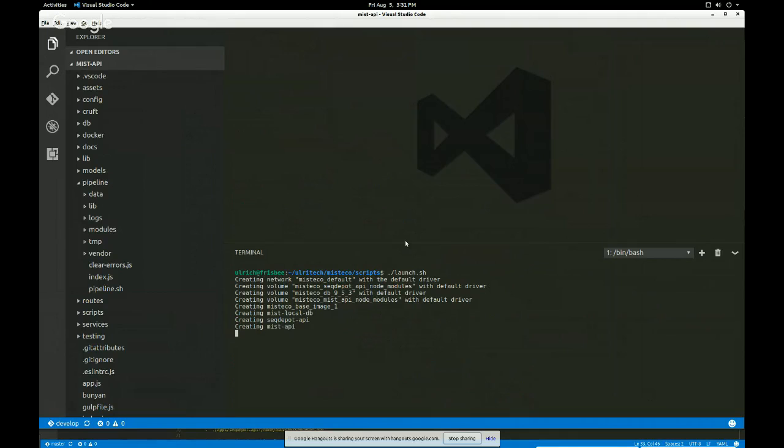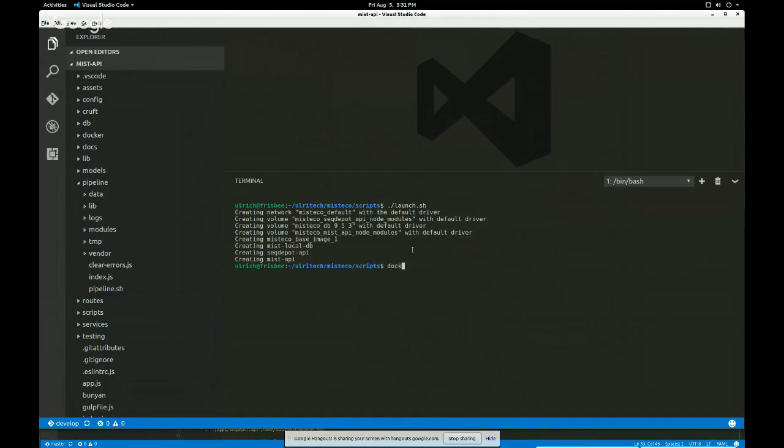So now what this does is it does all our magic. You guys have seen this before. And it's waiting for Seek Depot, I guess, to come up here. Seek Depot is doing its thing.